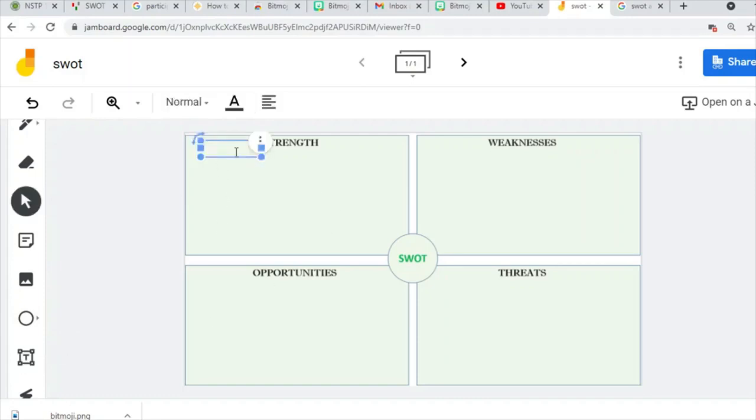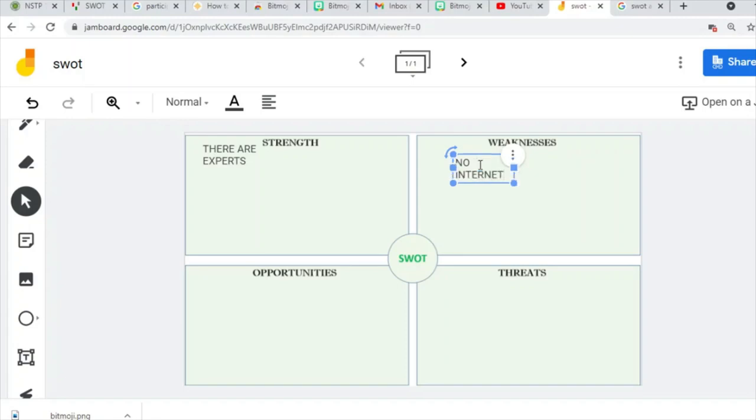I can write here under strength, for example, expert. For weaknesses in the school, maybe no internet connection.